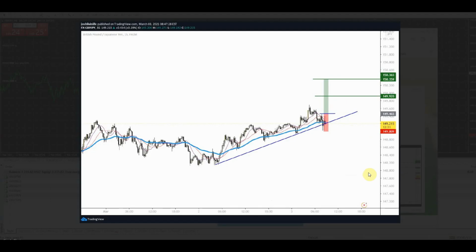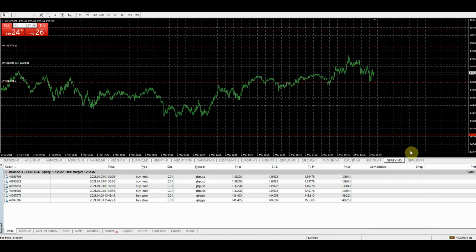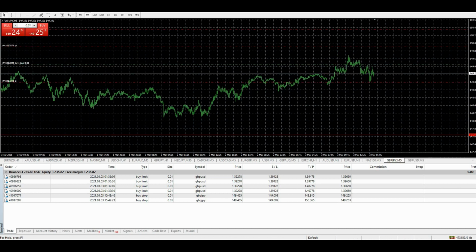And of course, we get the chart here so we can see the reasons for entering the trade. All right, at this point, we'll just watch it and continue to see. Also, we still have that GBP USD. You can see the market never came down enough to get us entered. So, yep, we'll keep watching it, and I'll come back with you guys once the market moves in our direction or not. All right, I'll be back.